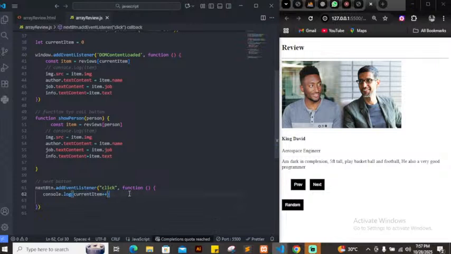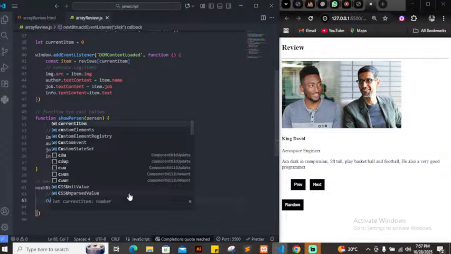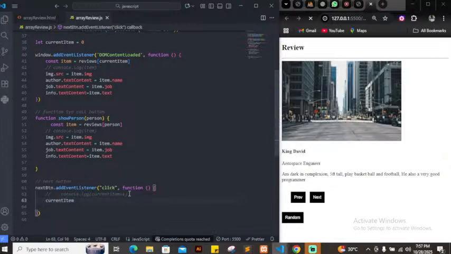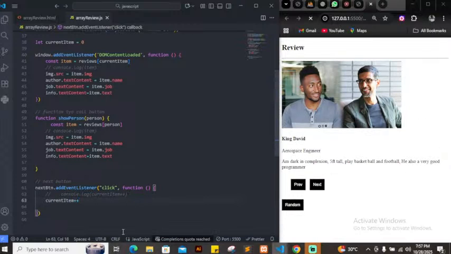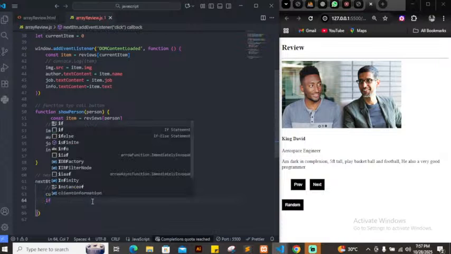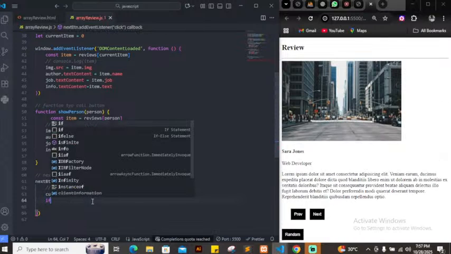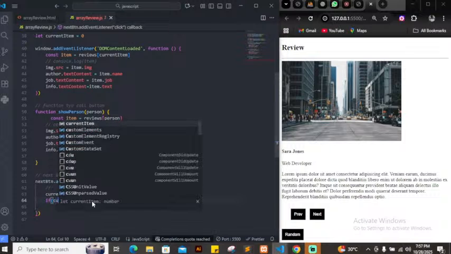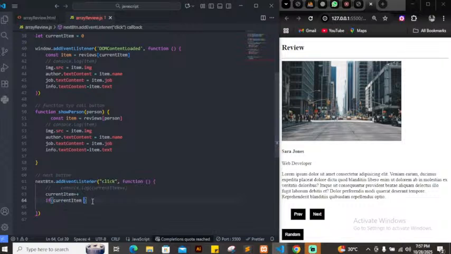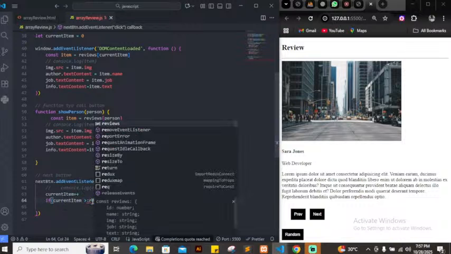Instead of that, let me just comment it out. Current item, I'm going to be plus plus, so I want you to go forward. Then how do I move it? If current item is greater than reviews, what's your reviews?